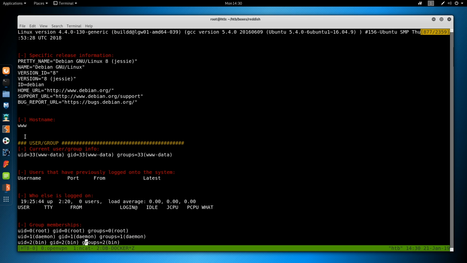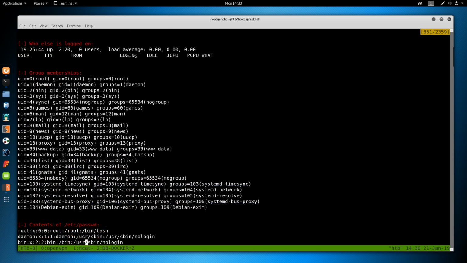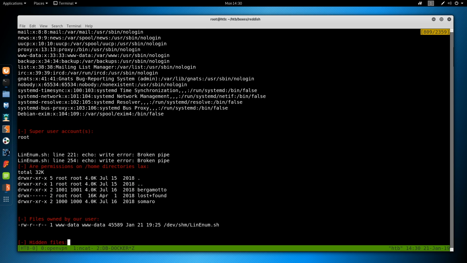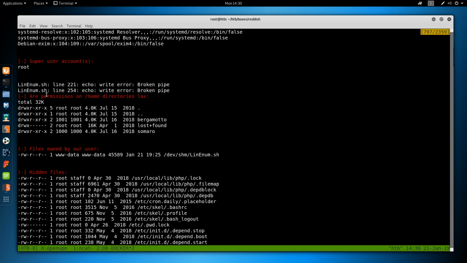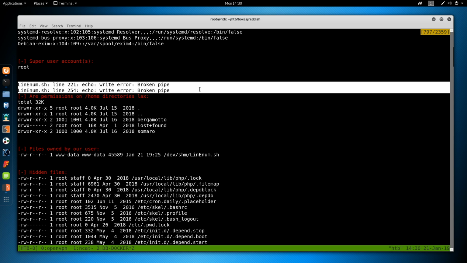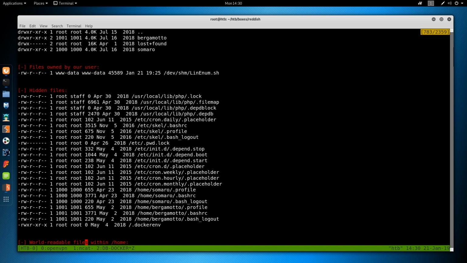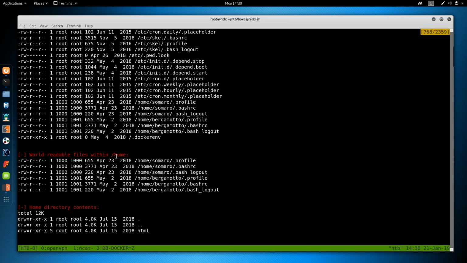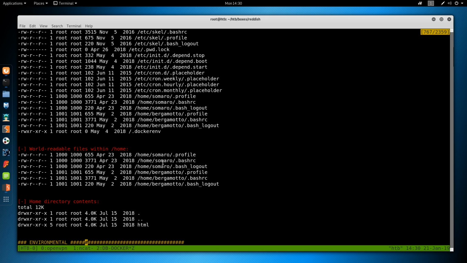Before, it was root, I believe. /etc/passwd, root's the superuser account. Some of these things won't work just because it doesn't have the binary it's expecting, because it's a stripped down container. Got a bunch of hidden files, some user files, world readable files in home.